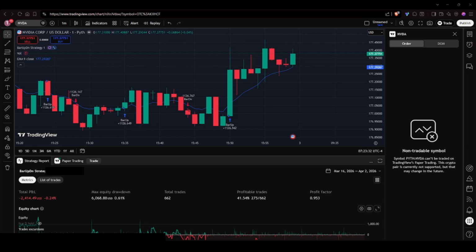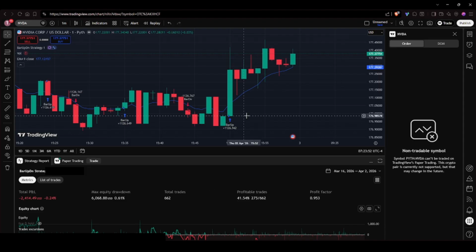Welcome to our tutorial on how to use TradingView Volume Footprint. In this video, we will explore the features of TradingView and how to effectively utilize the Volume Footprint tool to enhance your trading strategies. Whether you are a beginner or an experienced trader, understanding Volume Footprint can give you valuable insights into market dynamics. First, let's define what a volume footprint is.